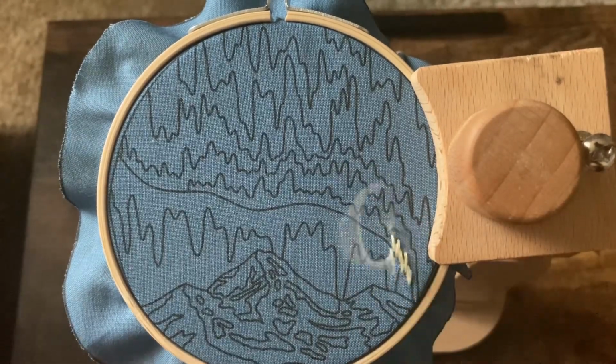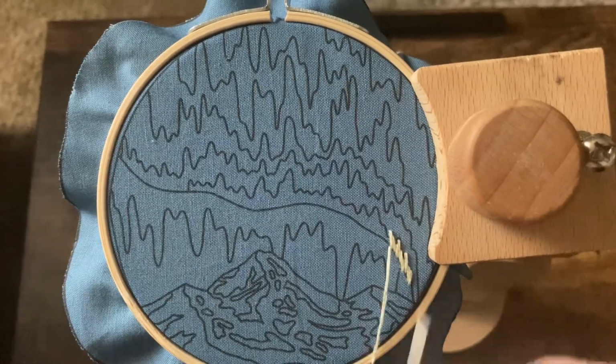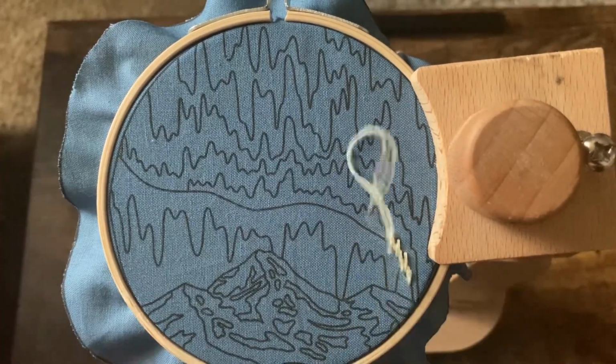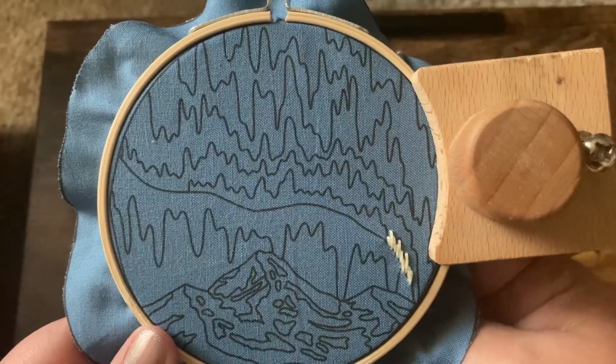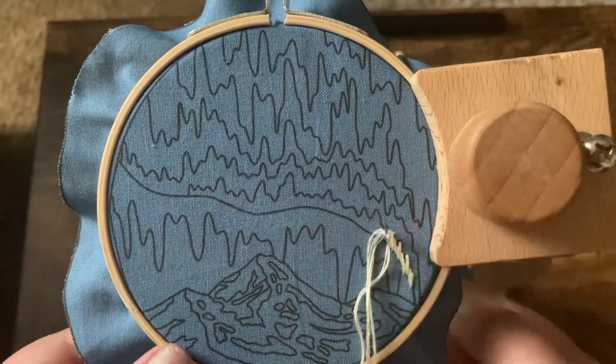I am going to speed it up now just because it's the same long and short stitch for this whole color, and then I'll slow it down when I start the second color. It will be a long and short stitch again, but just to show how I kind of blend it together.